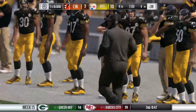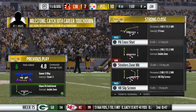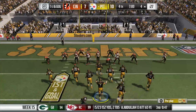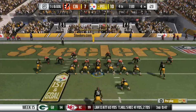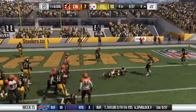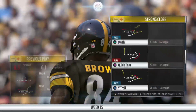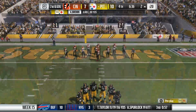Back now in Pittsburgh. It's been a very hotly contested game to this point. Just a field goal separating these two teams as we get set for the 4th quarter. And a really long drive here, and it goes on and on. They come up in an offset eye. Now it's Roethlisberger. That's caught at the 2. 1 yard is the gain there. It'll bring up 2nd down. Well, if you do read man coverage, Brandon, the drag route's a pretty good one to run against it because you're running away from people on it.